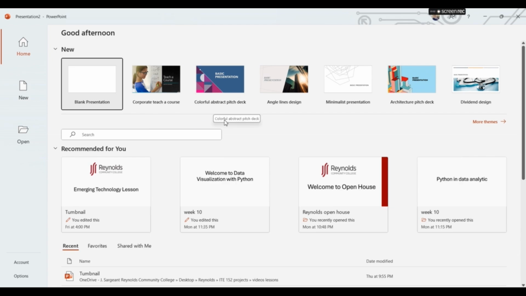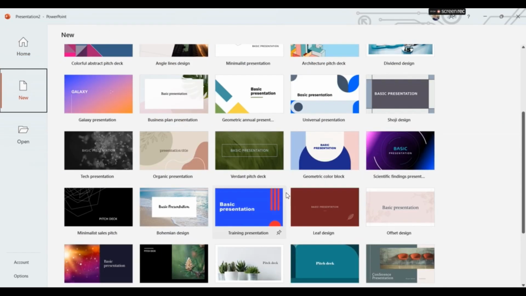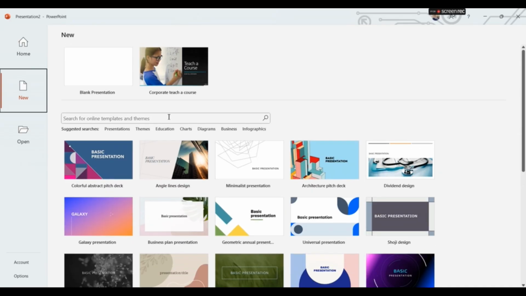When you open PowerPoint, the first thing you will see here is the backstage. It is exactly like the backstage that your professor already showed you for Microsoft Word. So from the backstage, you can create a new PowerPoint presentation, or you can open an existing one and try to enhance it. Also from here you have a lot of designs or themes, and when you click here on more themes you can have more. And exactly like we did with Microsoft Word, you can search for any theme that you like.